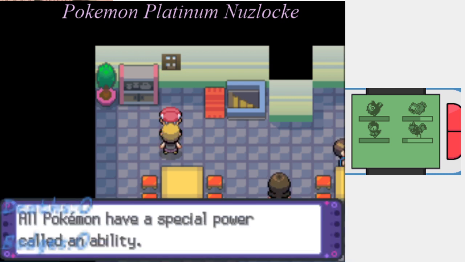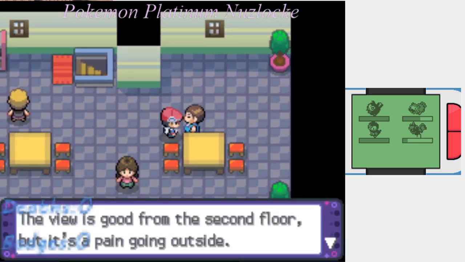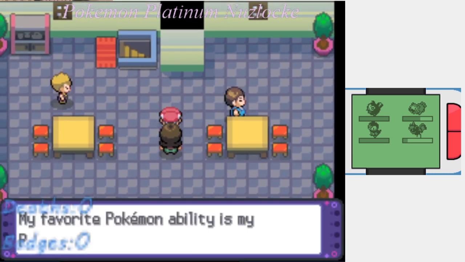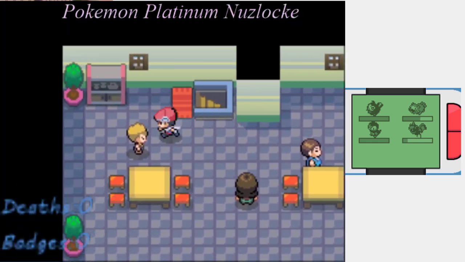All Pokemon have a special power called an ability. The view is good from the second floor, but it's a pain going outside. If you don't mind, how about showing me a Pokemon called Geodude? If we show him a Geodude, I think he'll give us a Heal Ball or something like that. My favorite Pokemon ability is Pickup. My darling picked up a lot of dropped items without me noticing.